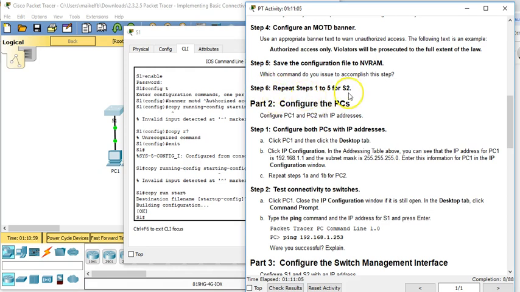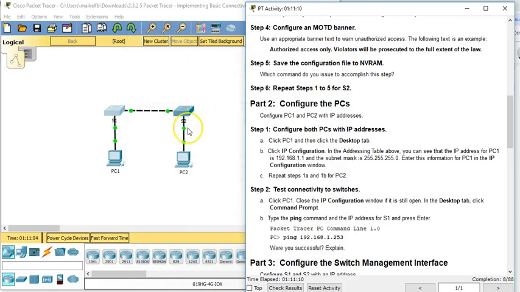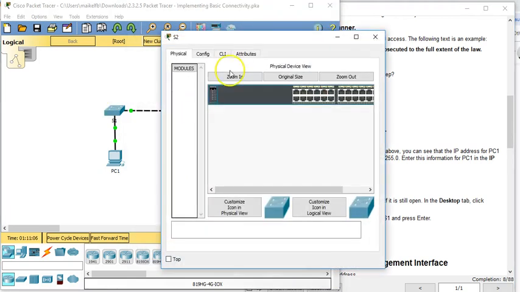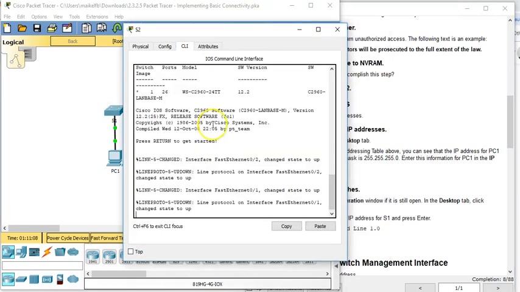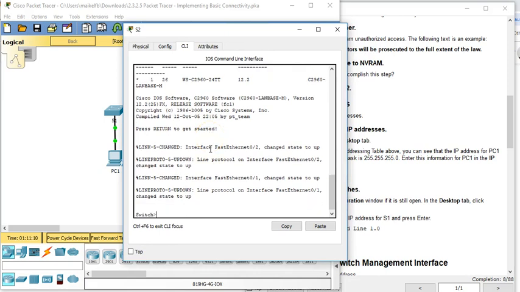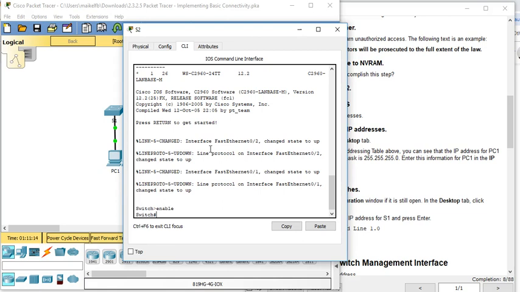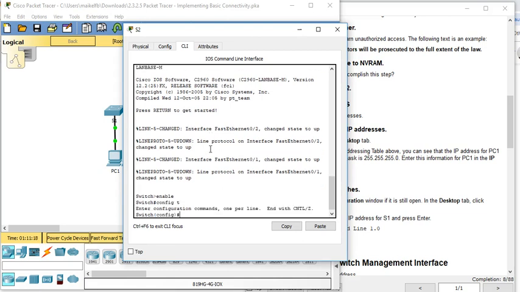For step 6, we're just going to repeat what we have done on switch 1 to switch 2. So what do we need to do? We need to move into privileged exec mode. We need to configure the terminal.